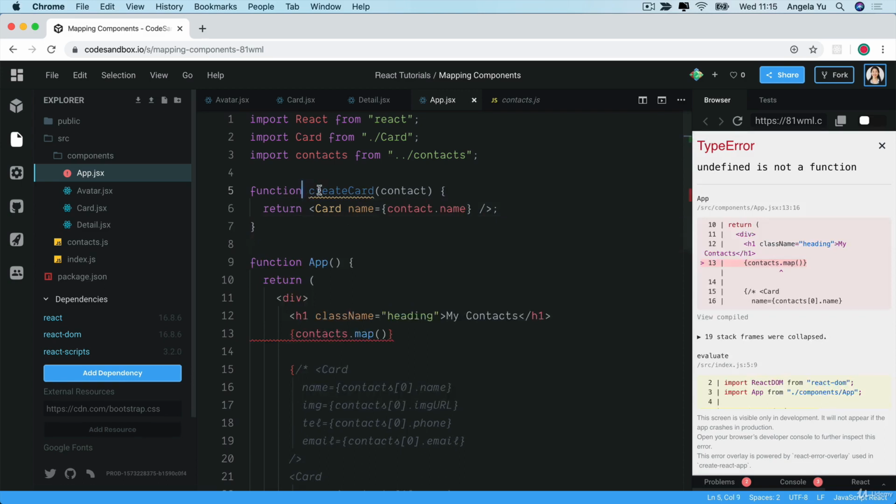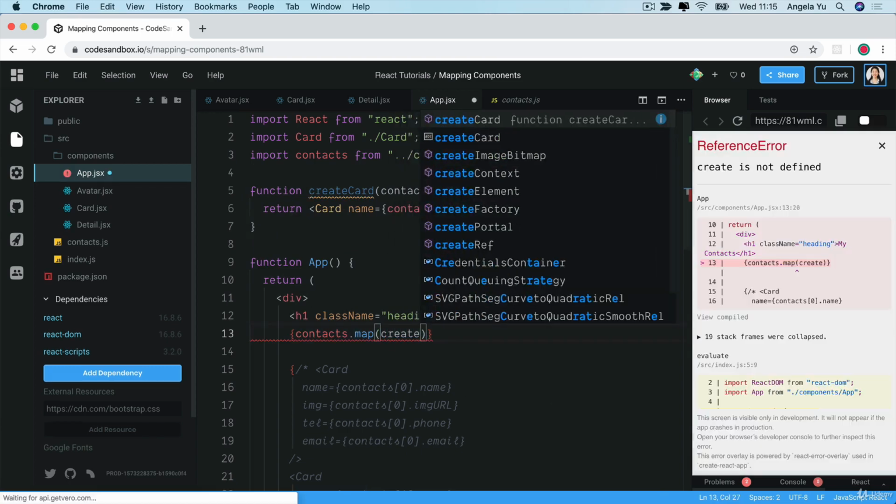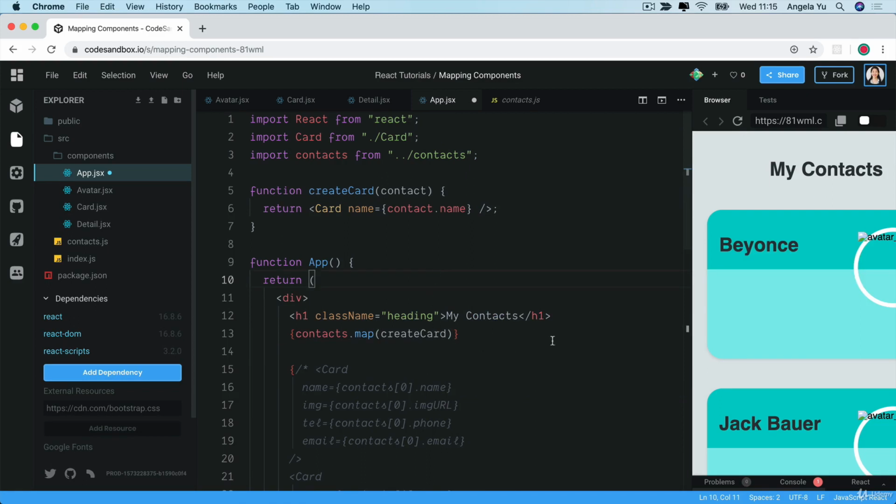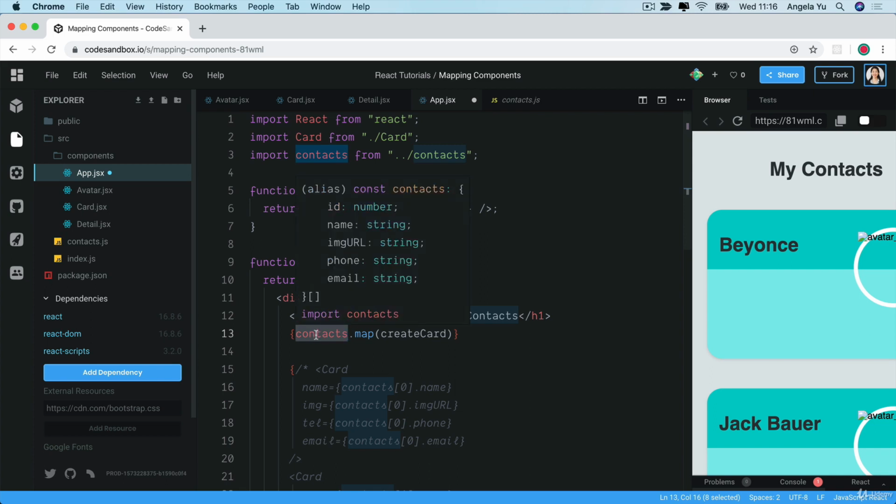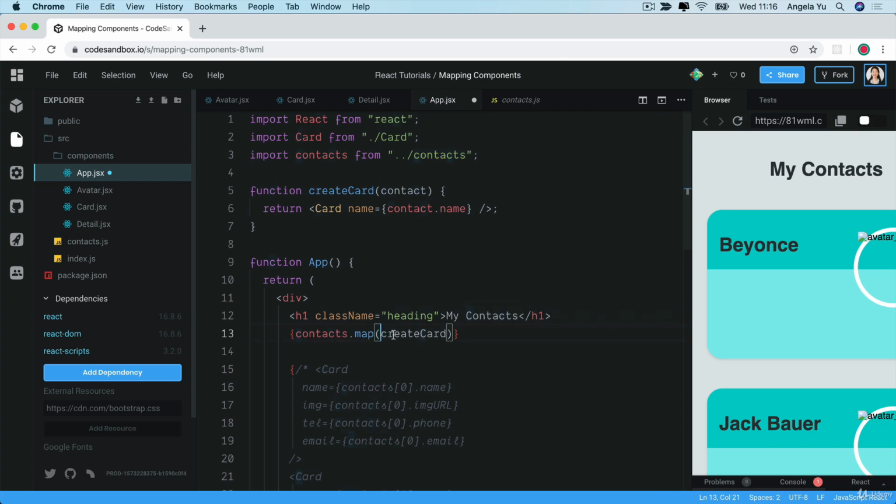So now I'm going to pass this entire function, createCard, into my map function. What the map function does is it loops through this array of contacts, and for every single item that exists in the array, it calls the createCard function and passes over each of the objects inside the array.